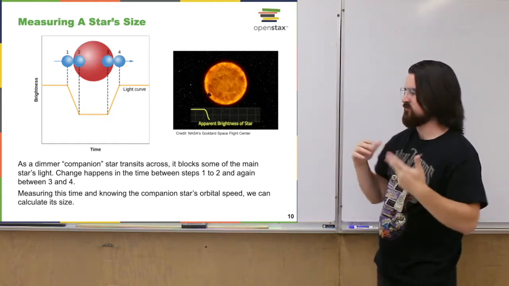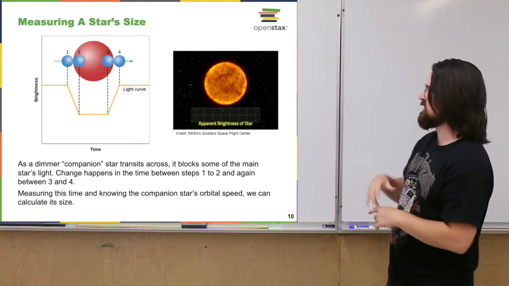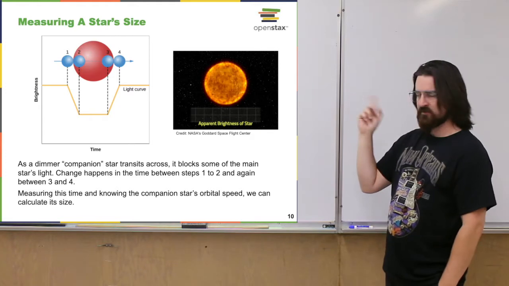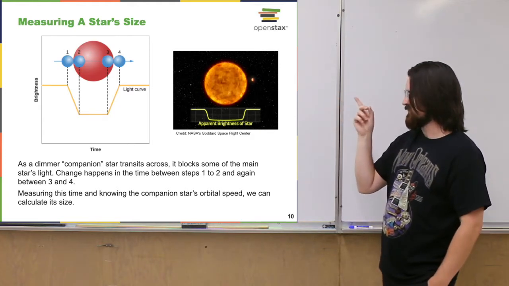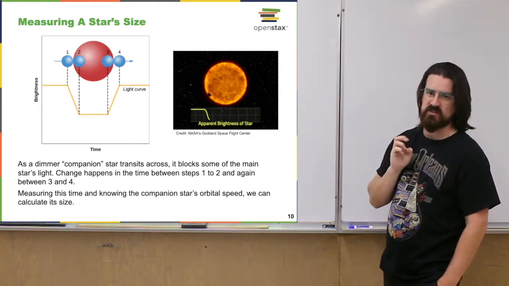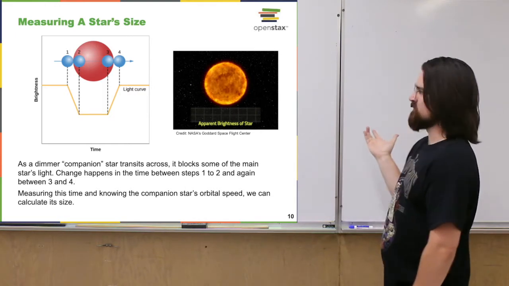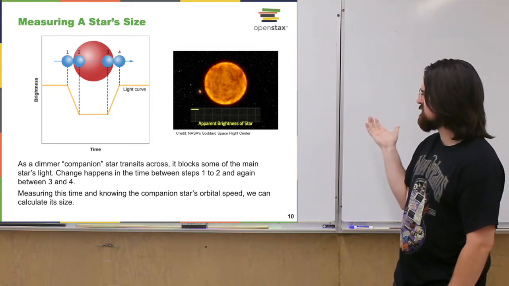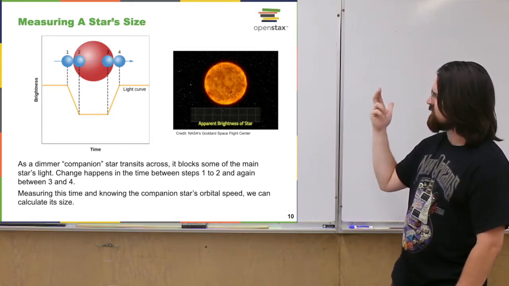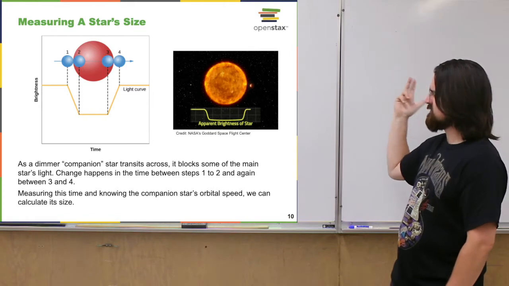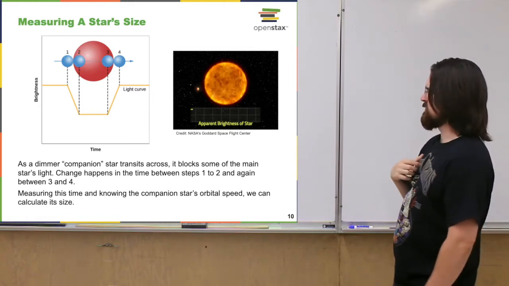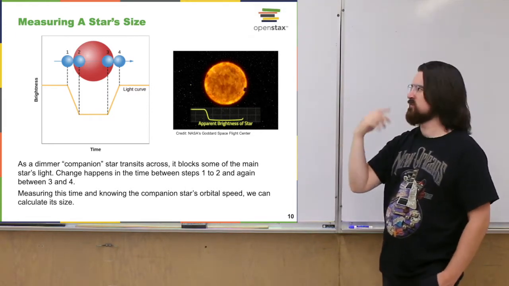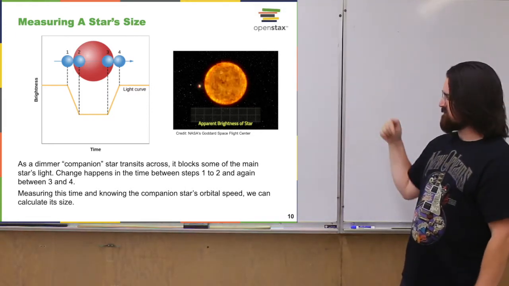Again, we also need information about its speed, and if it's a system like this, it's sort of edge on, and the Doppler shift in the light from that companion star can tell us about its speed. Those two things together, we can measure the size of that companion star. And it's not on here, but if we know how fast that little one's orbiting and we watch it go in front and then move again, we could probably also get the diameter of the big star too. So watching one star pass around another one, this is one way we can measure the size of stars.